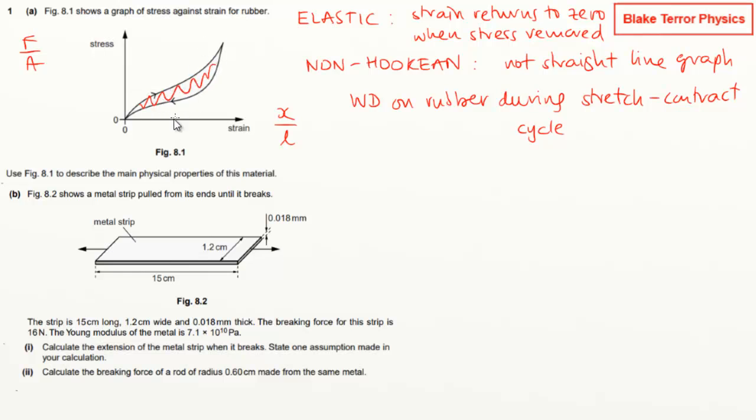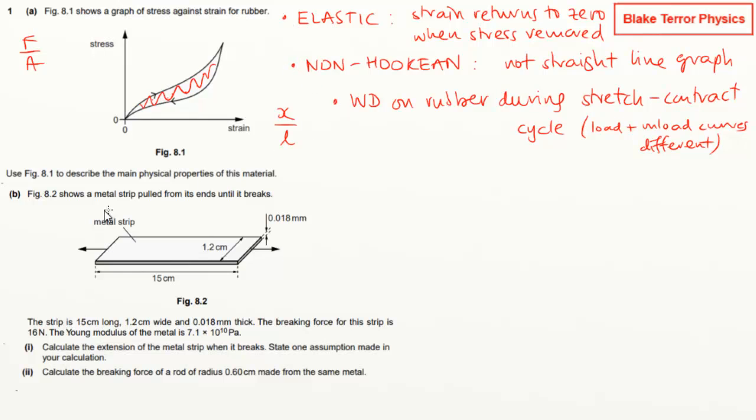I think the area under the curve here is the work done, because we've got a force times a distance going on in this area, but we're not getting that work back, or not all of it, when we unload. So we have to put more work in to stretch it than we actually get back when it releases. Another way of putting that is that the load and unload curves are different. So that covers pretty much everything, at least what I can think of at the moment, for what that graph is telling us.